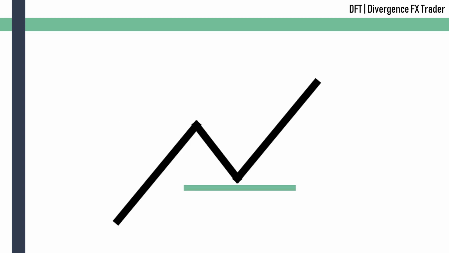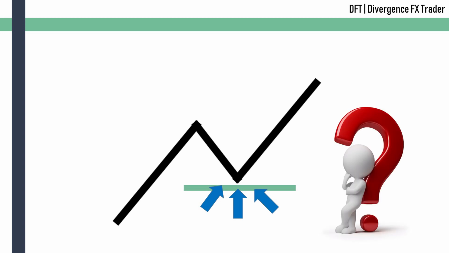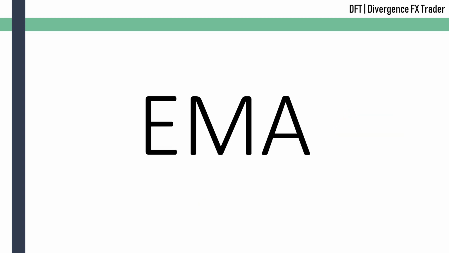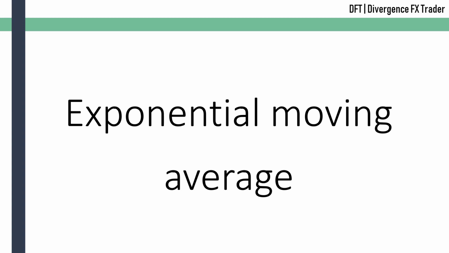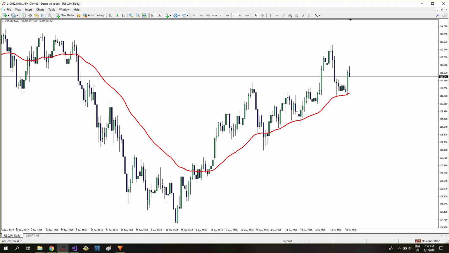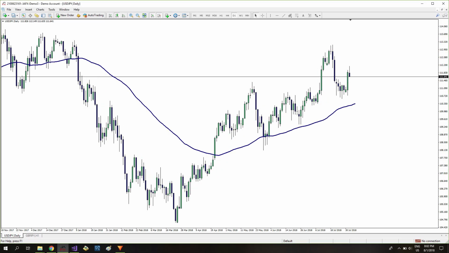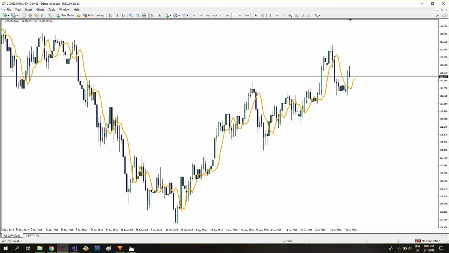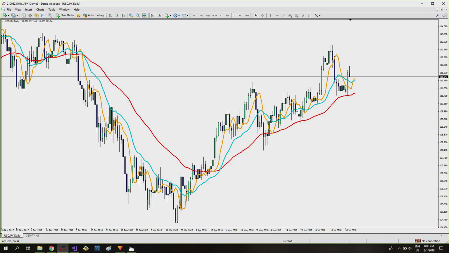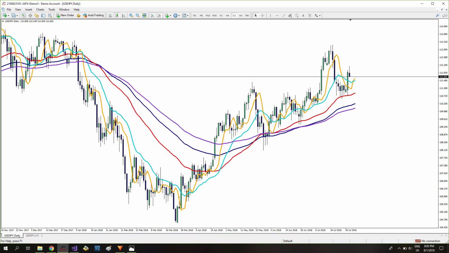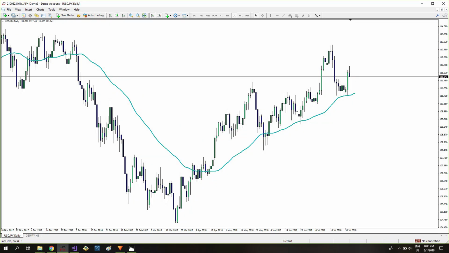Okay, right now we know the whole idea about the strategy, but how are we going to know when the pullback move finishes? We will use the EMA, the so-called exponential moving average. In simple words, a moving average shows you the price of an asset during a specific period of time. We can use a moving average of 1 hour, 1 day, 1 week or 1 month, or all of them at the same time. We will treat our EMA price as a place where our pullback move finishes and the price can follow the trend again.